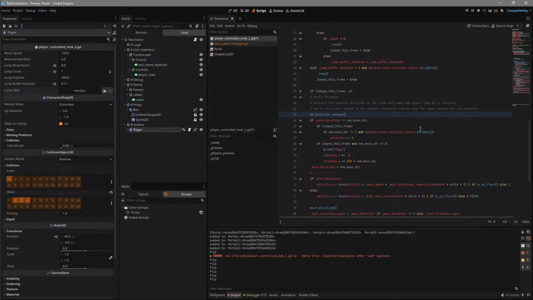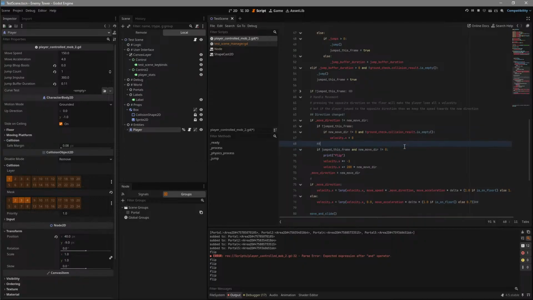Make it better: direction changed, we didn't jump. New direction is not 0, so do a cool jump, and then we need to add the grace period.